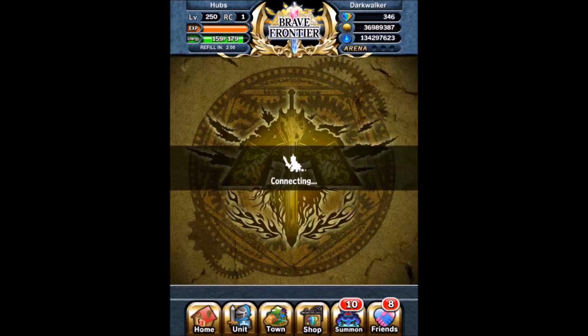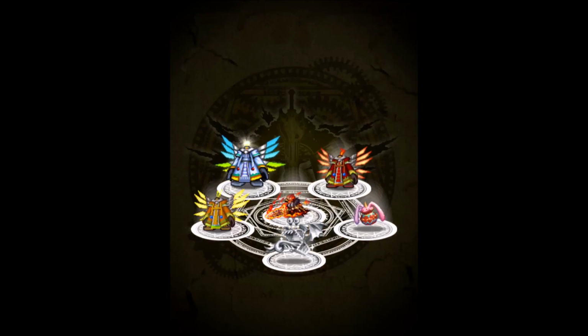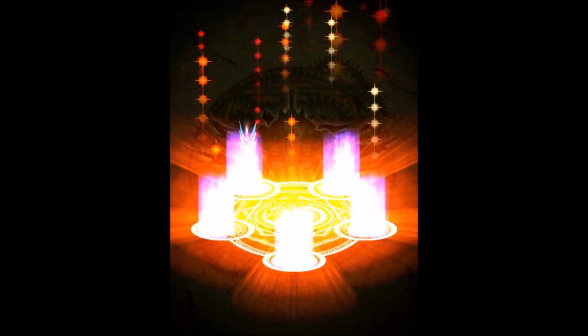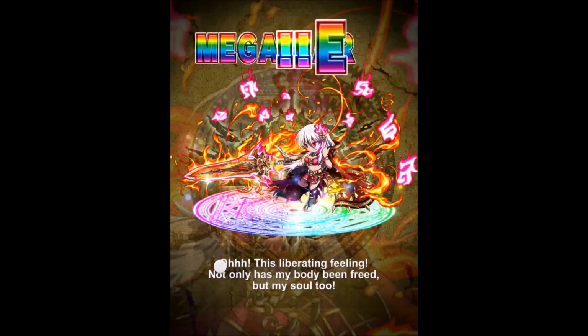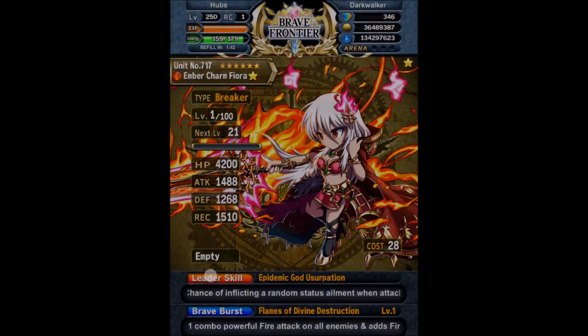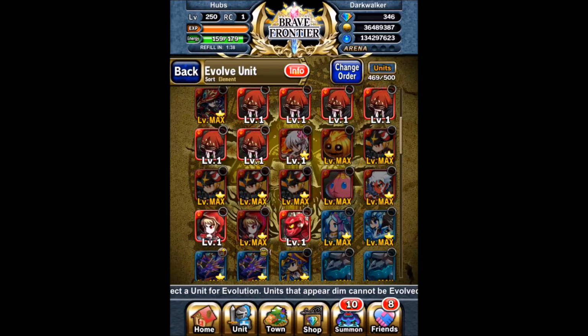So first up is going to be my Breaker Fiora, because I'm pretty much cool with getting either Anima or Breaker of any units these days for attacking units, and then if I get any defensive units, I'm cool with Anima or Guardian. So basically about 50% of my summons, or half the time I get the unit, it's going to be a type that I like anyways. So yeah, I'm really good with Breaker right now.